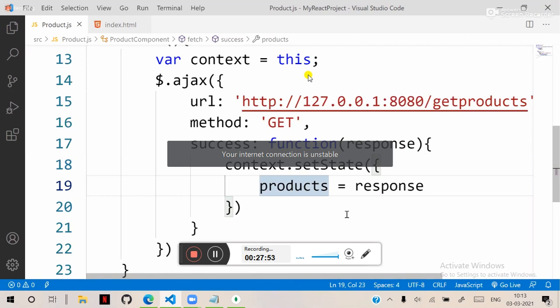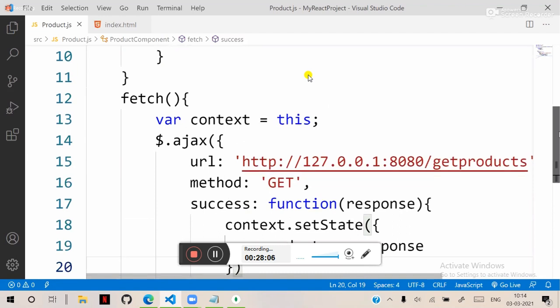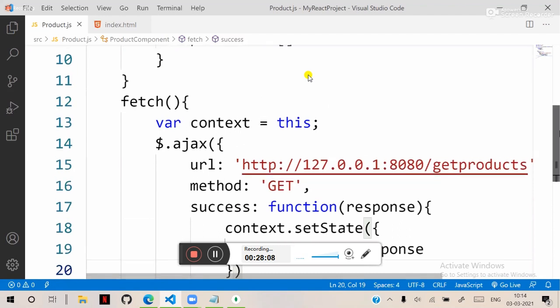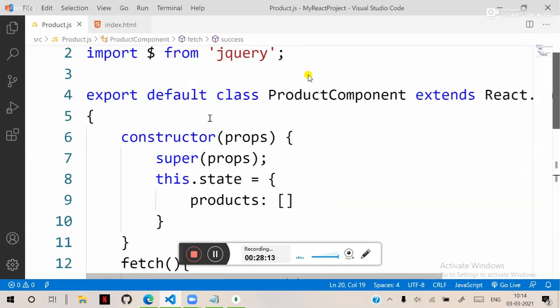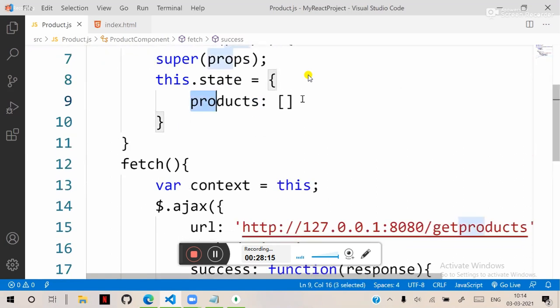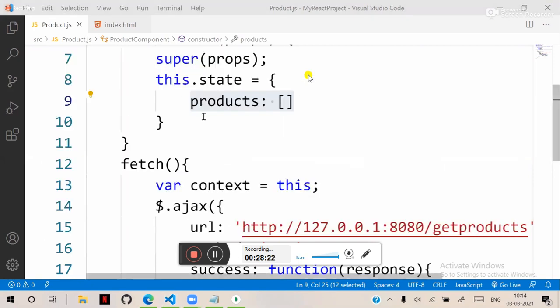It is the same as your jQuery. Everything is the same as jQuery. The only difference is that here we are configuring by using an AJAX method, and we are rendering here itself. We are storing all the result in this state. We are storing all the result in that state object, so it is going to store the result inside that state object.